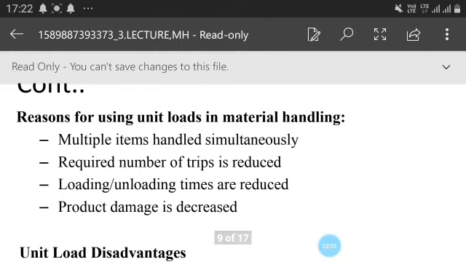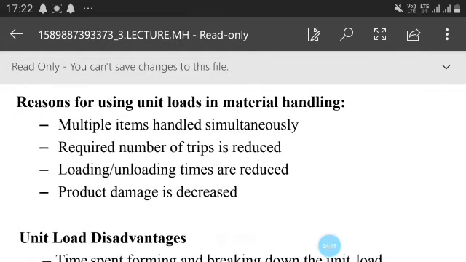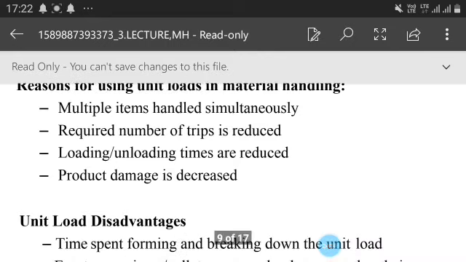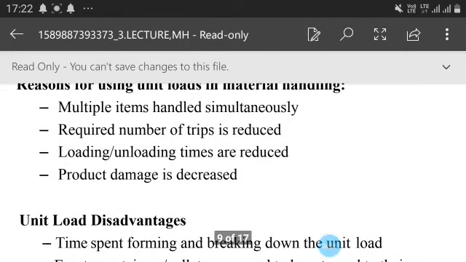Multiple items can be handled simultaneously. Suppose we consider an electrician or a gas oven repairing person, this person puts the whole things inside bags, the small particles or small components, and sometimes, due to the large size of a component, all things are put in one bag, and inside this bag different units are also considered. You can open these bags, disassemble the required particles, and then transfer them.